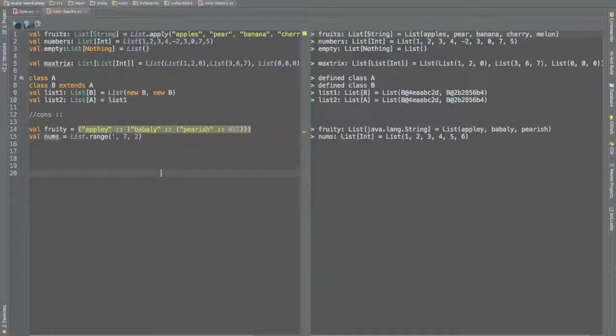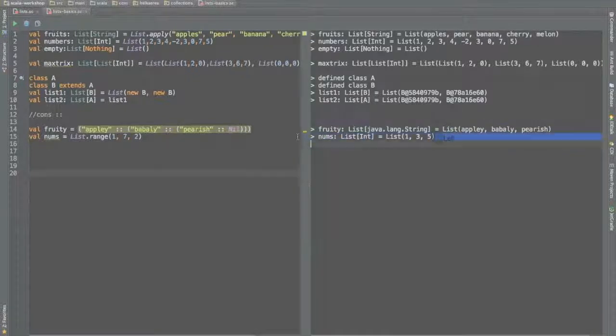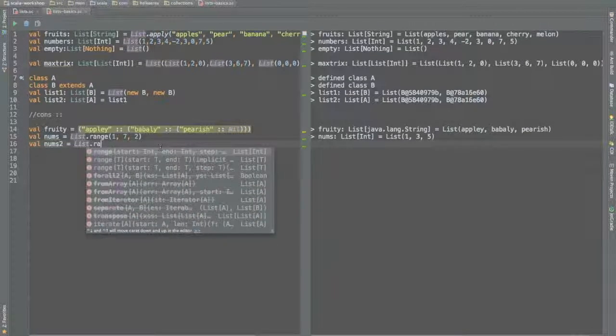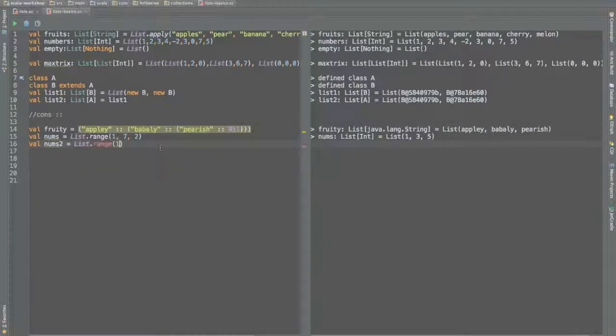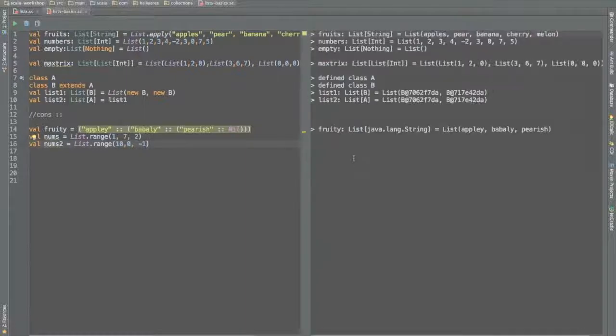You can always make it so that it goes from 2 into 2, so then it will start with 1, but then the next one will be 3, and then 5, and the 7 will never be printed because it's the last one. So you can give it whatever step you want. I can, for example, make another one that goes downwards, so it goes from 10 to 0, and I'm saying minus 1. So I go from 1 to 1, but downwards, so you can give negative steps as well.